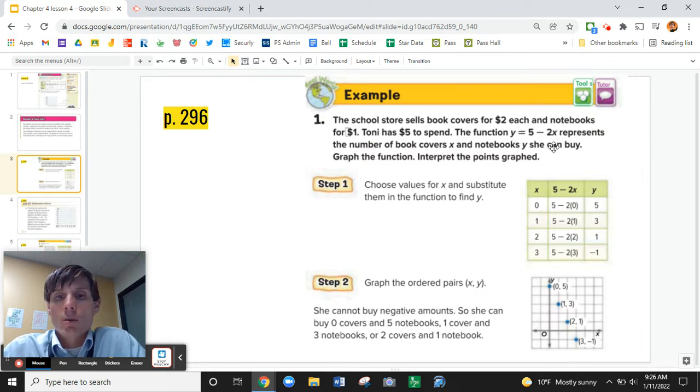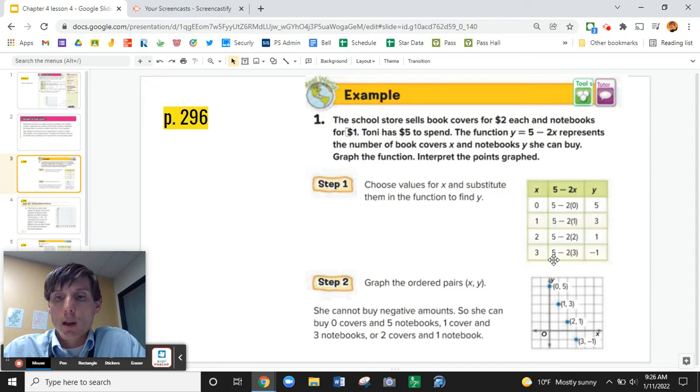Okay, so we could take this equation that we have here. We could break it down into a table as they've done. We have x, this 5 minus 2x, and the y. So for each of these x's, they chose 0 through 3 and labeled our table as such. For each x, we just substituted that 0, right? So 5 minus 2 times 0 is 5 minus 0, which is 5. We substituted the 1 here. 2 times 1 being a 2, 5 minus 2 being 3. Okay. 5 minus 2 times 2, 5 minus 4 equaling 1.